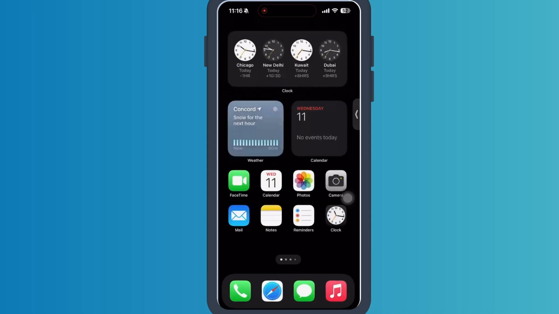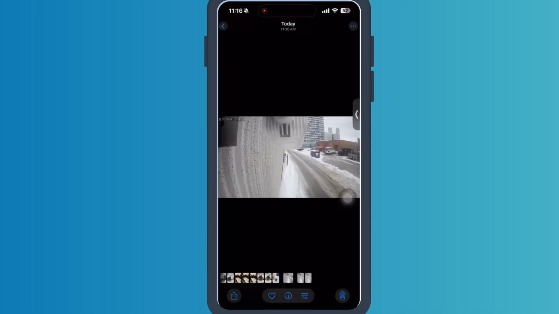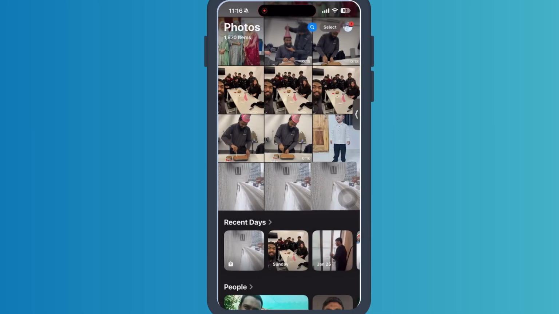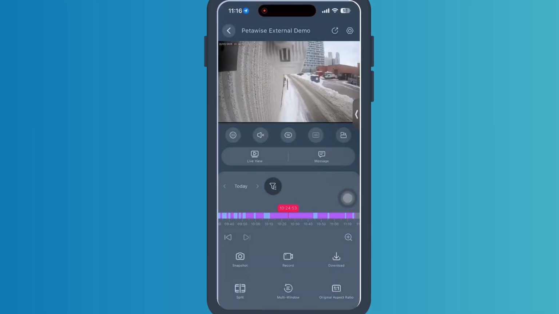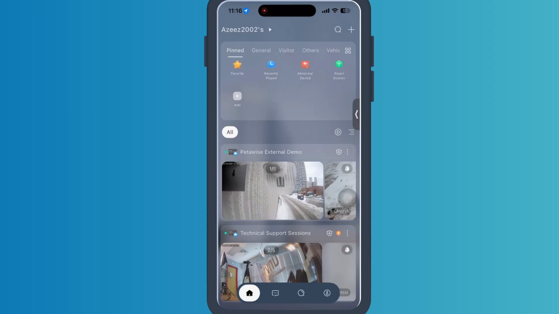I will show you that. As you can see over here, I just took a snapshot of this and it's directly saved in my mobile phone gallery. And this is the recording which I just took from the playback. It went directly to my gallery, or the photos, and you can share it with a person if you want to. This is pretty much what we can do from the UniEase app. Now I will transition my session to UniTools Pro, and we will see how UniTools Pro works.